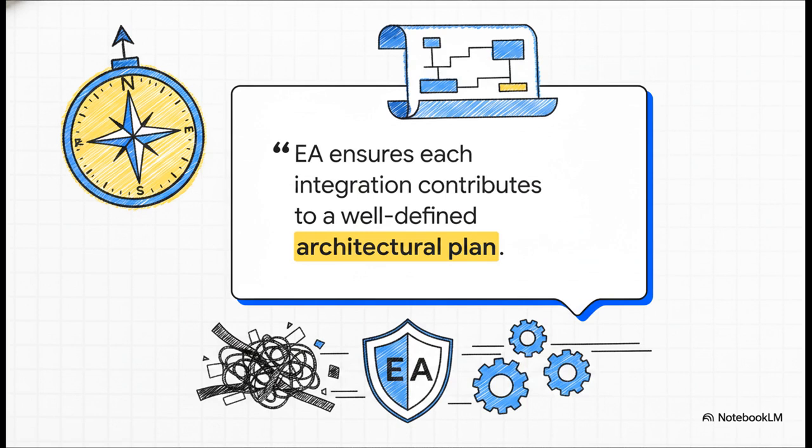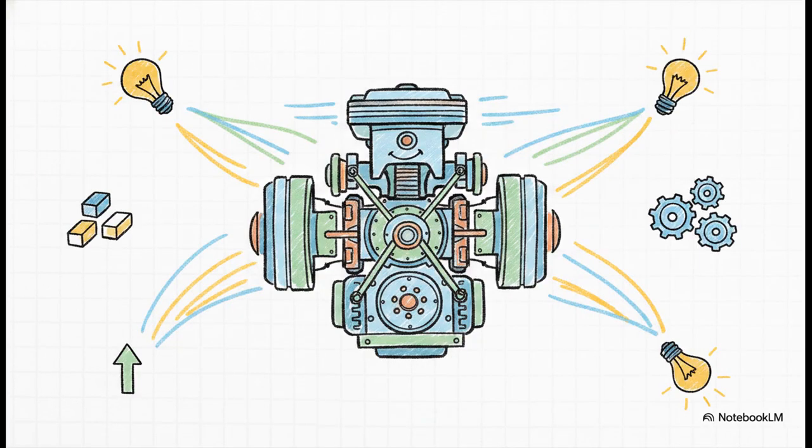Instead of ad hoc, point-to-point integrations, where someone just aggressively connects app A to app B with digital duct tape, EA ensures that every integration uses standard protocols, is reusable, and contributes to a larger, well-defined architectural plan. It literally stops the tangled web before it even has a chance to start. To summarize our explainer today, enterprise architecture isn't about sitting in some back room drawing pretty diagrams. It is entirely about strategic foresight, holistic planning, and extremely disciplined execution. It is the core practice of building an agile, cost-effective engine that powers everything the organization wants to achieve.